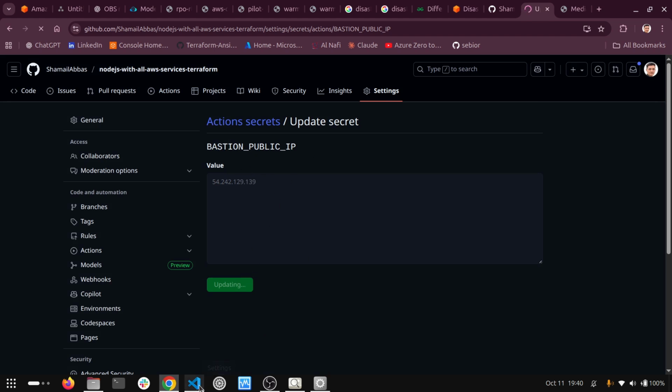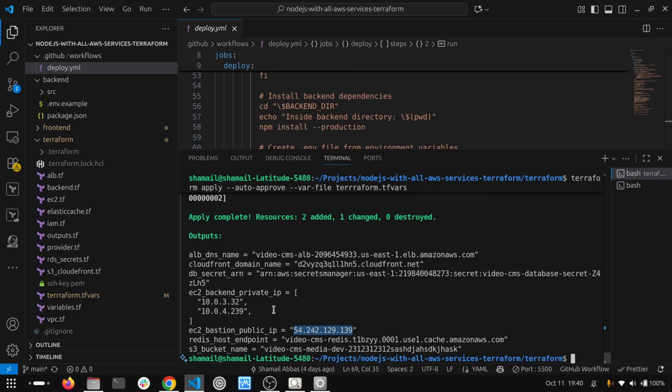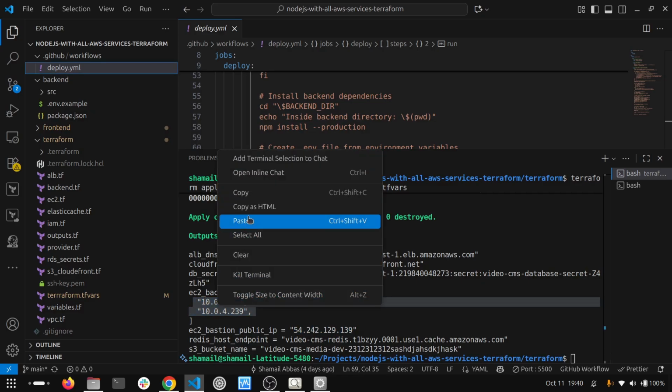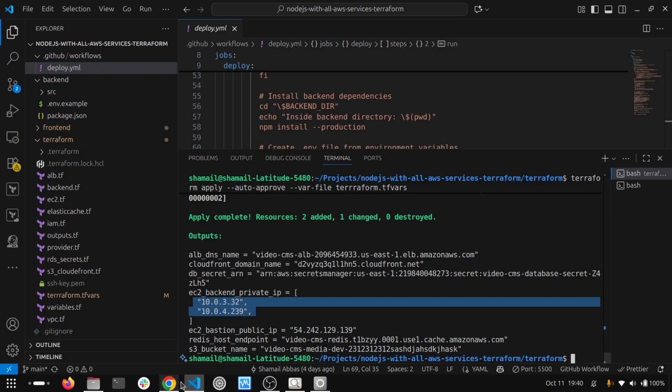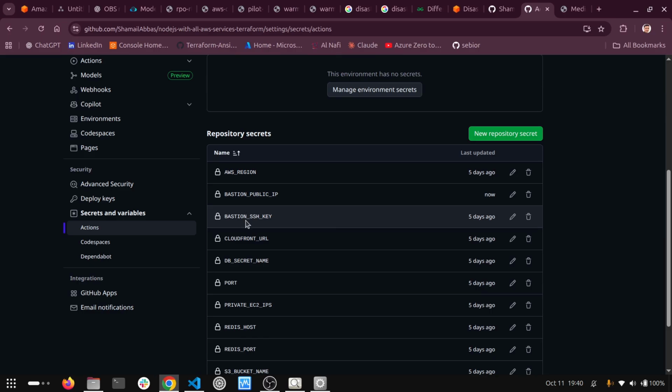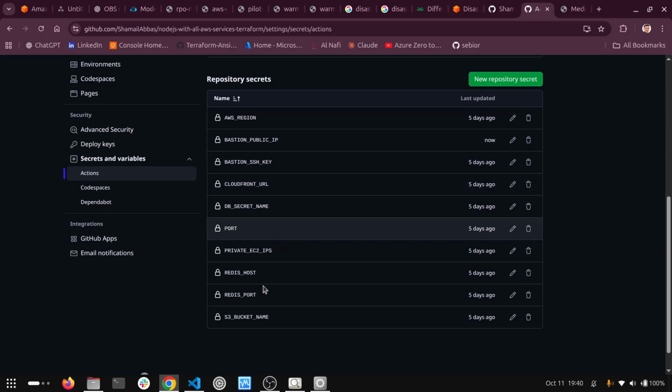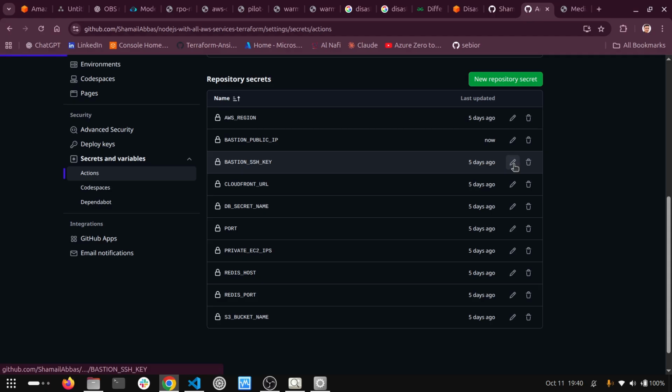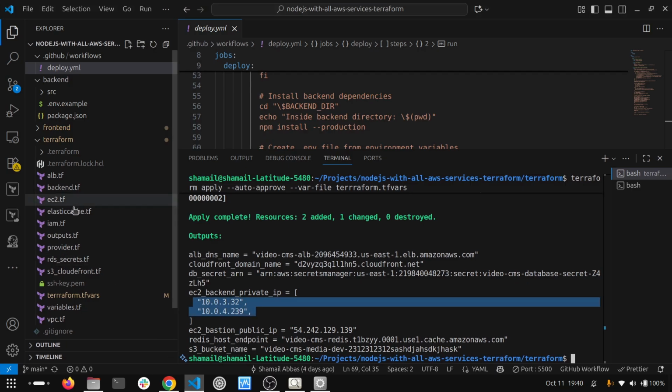Similarly, we have to update all the other variables as well. I'm going to copy these two as well. Let's actually do them one by one. The bastion SSH key is here.